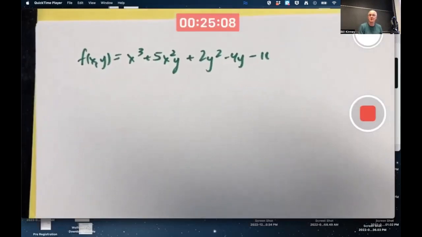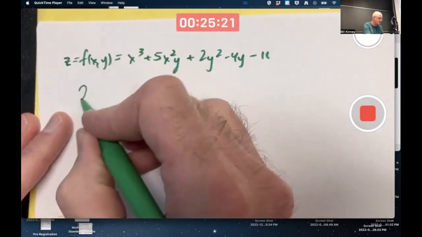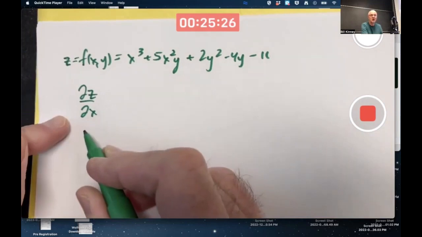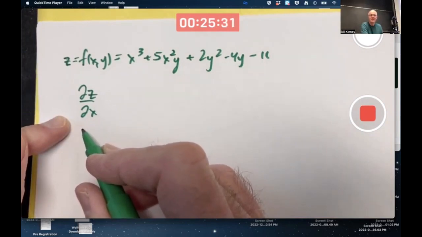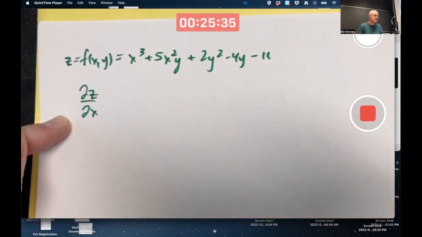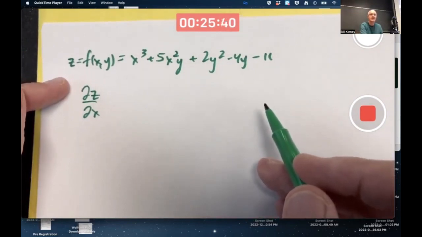Let's also find some partial derivatives of this function and interpret those. This is different than implicit differentiation. I can call the output z, for example, and find the partial derivative of this with respect to x. Remember, we use this fancy curvy d. You can still say dz dx. The fancy letter is used just to indicate this is a partial derivative, meaning this function involves more than one independent variable.